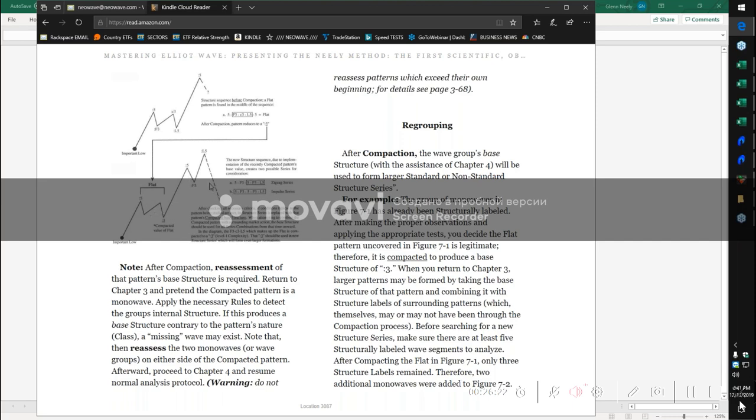This means the correction afterward is going to be at least 7 monowaves and at least equal in time to this, and no more than 61% of this advance, if this is going to be a correction before another advance that's going to be similar to this or related by 61%.